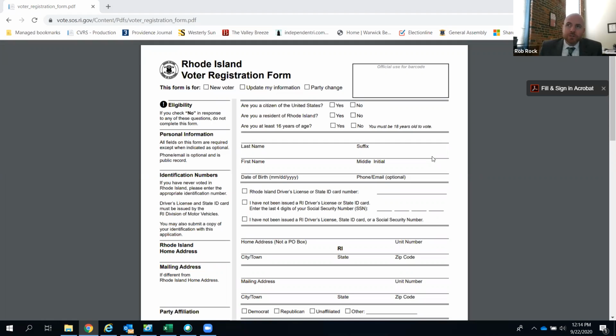While you don't need to offer this information, it is good to know, as you're helping people register, that all of the information on this form, with the exception of the next section, is considered public information. So we give out this information, and we have to give it out by law to anyone who asks for it. So if you're somebody who likes to get phone calls about surveys and from candidates asking who you're going to vote for, then you can write your phone number or email down.